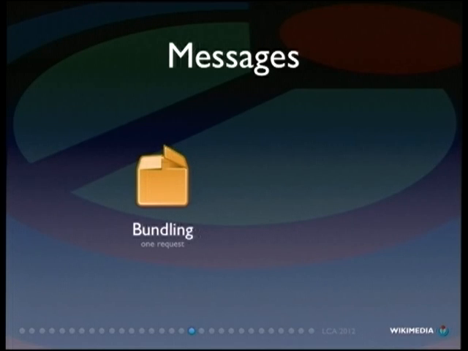So then for translated messages, we also did bundling, which in this case means that you have one server response that is a JavaScript function call that includes the closure with the JS code of your module. It also includes a string with all the CSS styles of your module, and it includes a JSON blob with all the messages of your module. So then when the module gets executed, the CSS is placed into a style tag in the DOM. The JSON blob is put into like a message store somewhere, and then the code, the closure, is executed. So that allows us to combine these three different types of resources into one JavaScript response, and that, of course, suppresses the number of requests significantly.